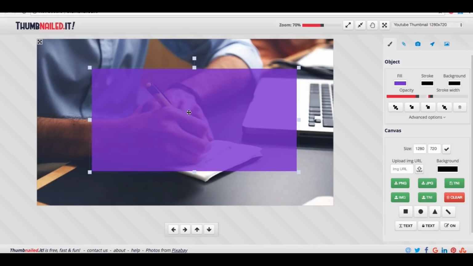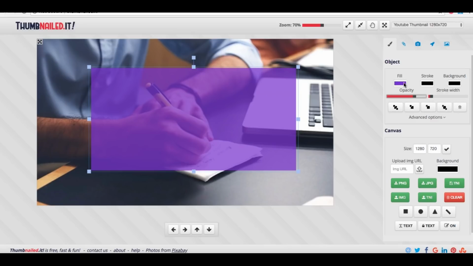So whenever you bring out any of these figures, it does come with a little bit of opacity, as you can see here. Let's say I don't want any opacity at all, and then you can just bring it down a little bit. Also, this works like layers, so you can actually bring it to the front or bring it back using these options over here.